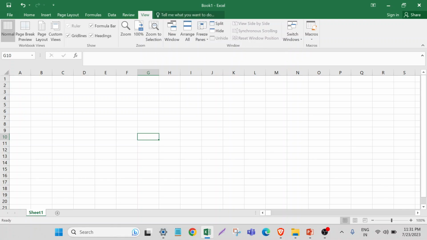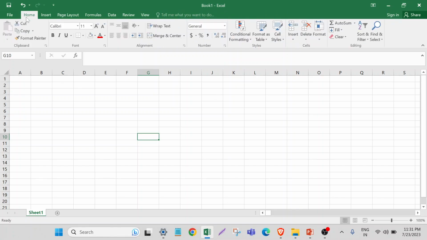Similarly, if you have any additional tabs, those will also show here in Excel. Under each section, for example under the Home tab, under clipboard or font, there is the font, this is the font size, this is to increase or decrease the font size, this is to fill the color, and this is the font color. Then bold, italic, or underline, and this is a table.